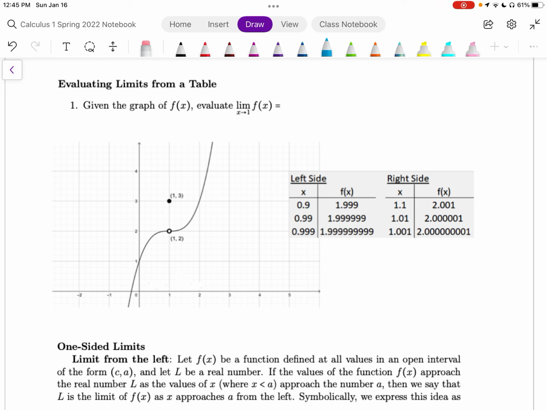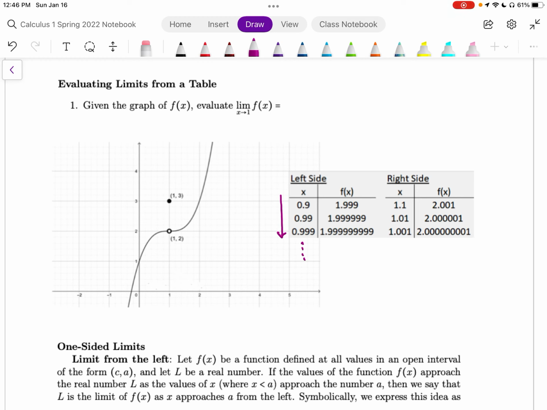Okay, so next we're going to talk about evaluating limits from a table. All right, so if we are coming towards a number, what are we going towards? Well, x is approaching, getting closer and closer to 1. So stop and think about that for just a second. Pause anytime you want to through this video. So we're at 0.9, and then we're at 0.99, and then 0.999. It's just going to go on, so we're approaching 1 from the left.